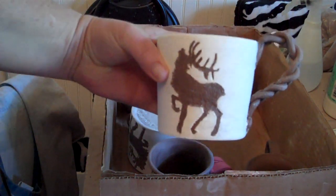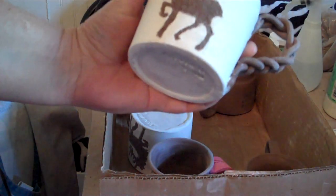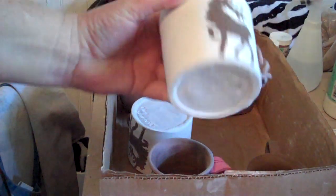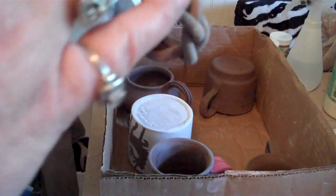Here is the set of mugs for Father's Day to send to my dad. Those actually came out really cool, and I think it's going to be beautiful to just glaze that in clear and let the natural clay show through. It's going to be really cool looking. Here's its twin.